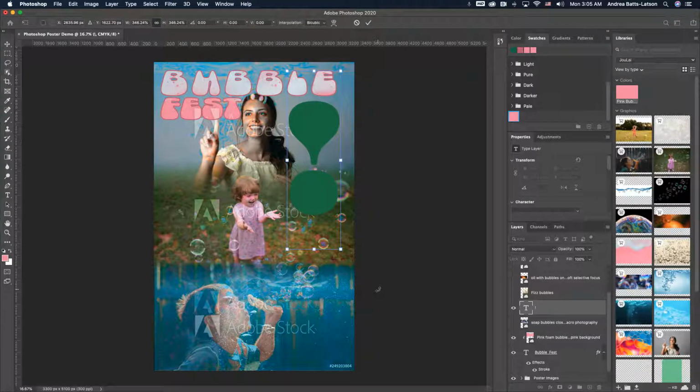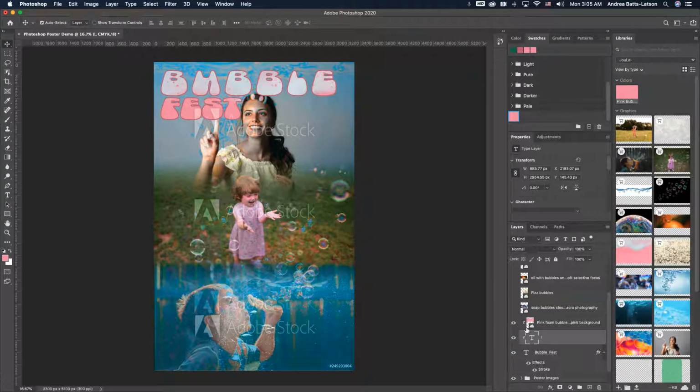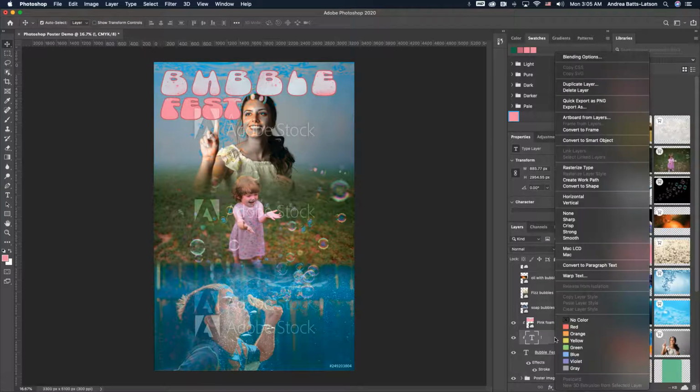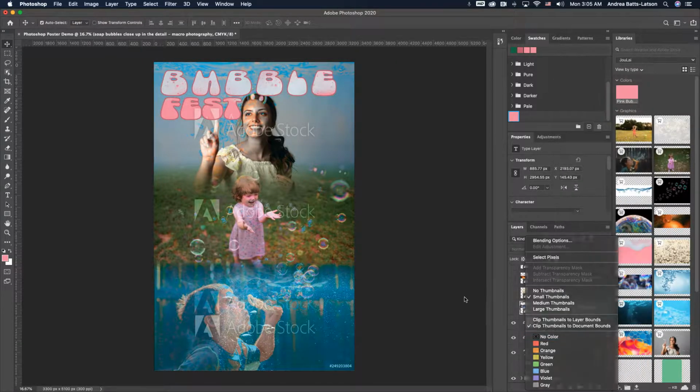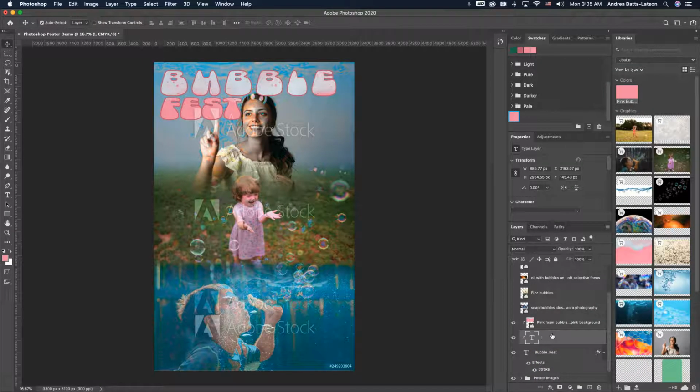Okay, so I have this exclamation point. I can look at what it looks like, which is what I was intending to do here. But it's not working. So I'm going to go back to the way that it was. Not quite sure why it's not working that way, but that's okay.